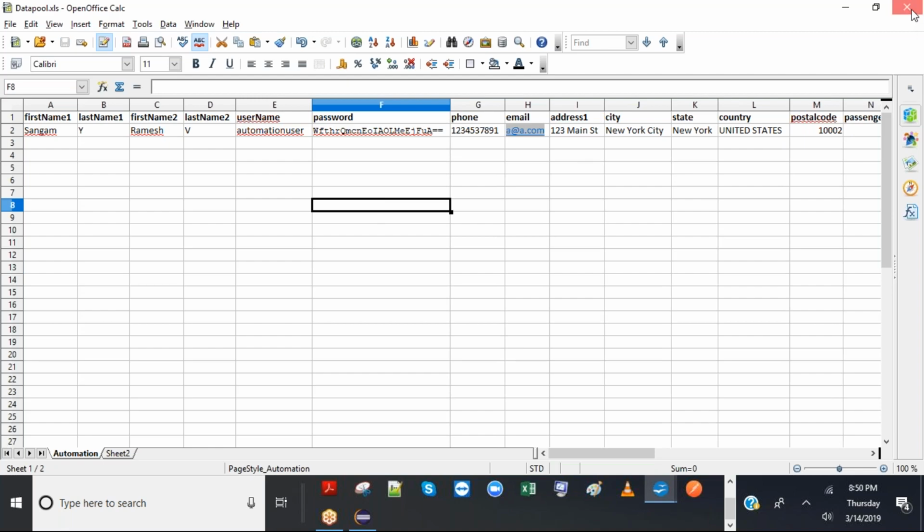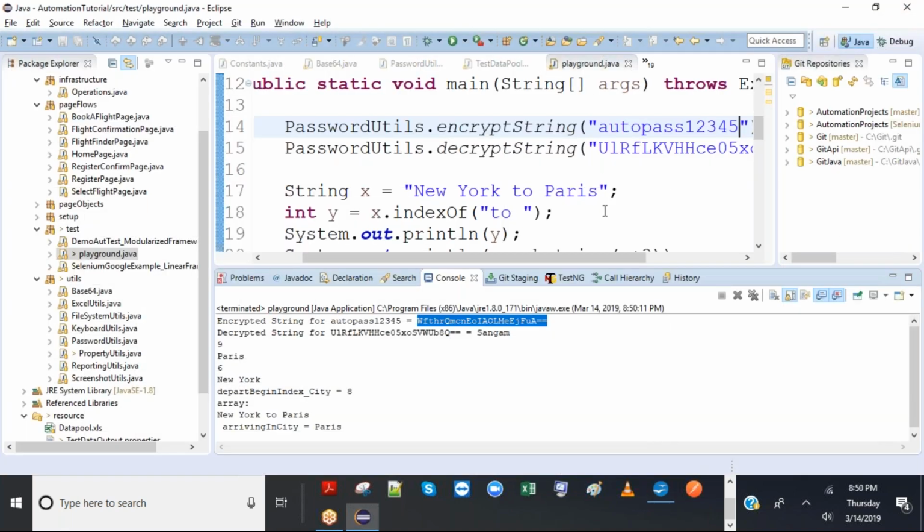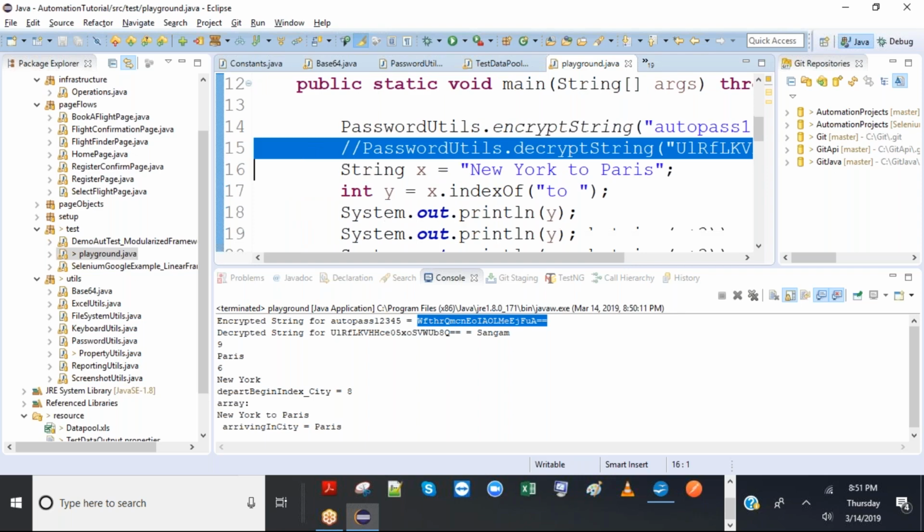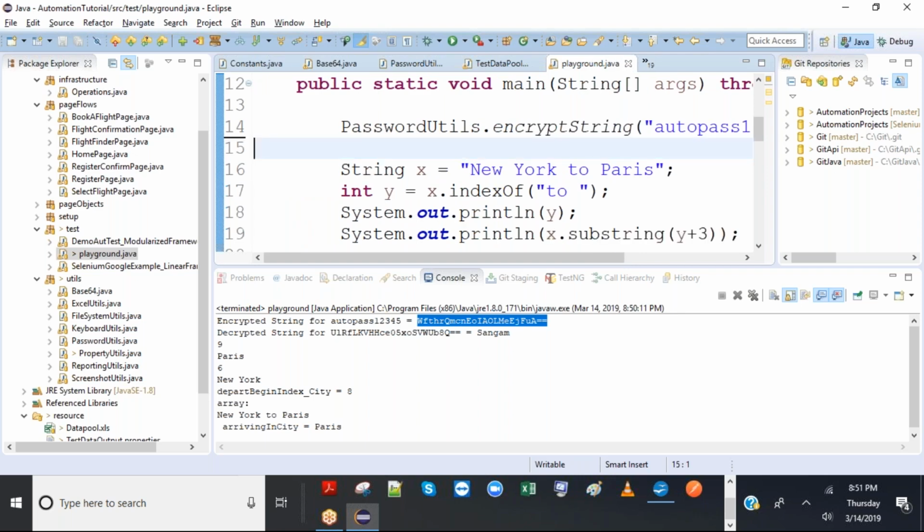Okay, so now I close it. I showed you how to use Open Office instead of Microsoft Office. That is over, just one time. Now you're going to tell me, let's not decrypt it because it's not really required, right? So let's comment it or delete it, because we already tested, right? That is just one time only, for testing purposes.